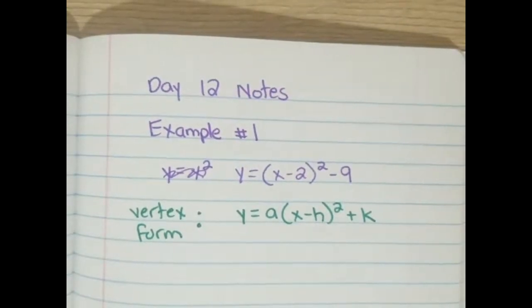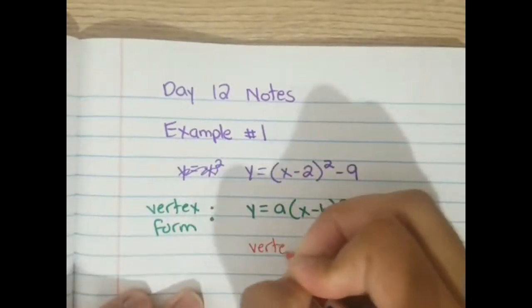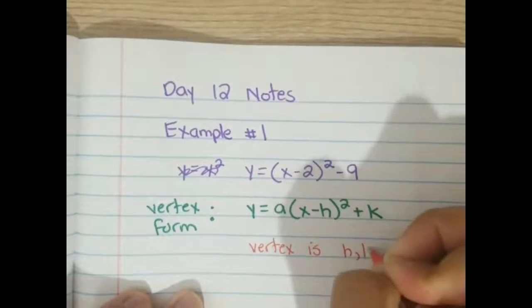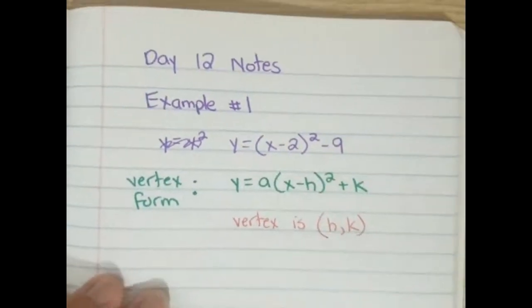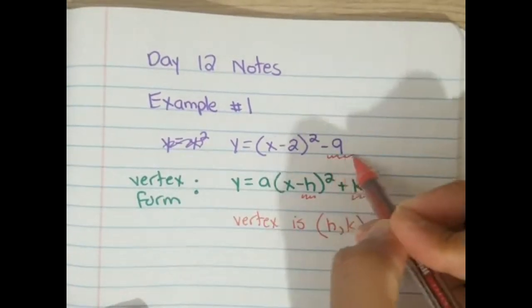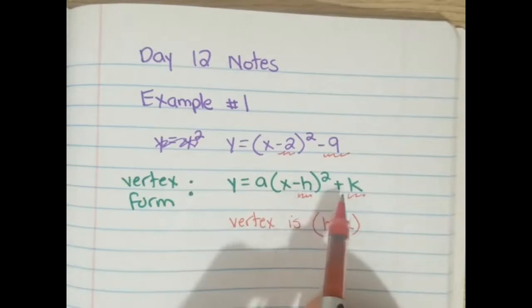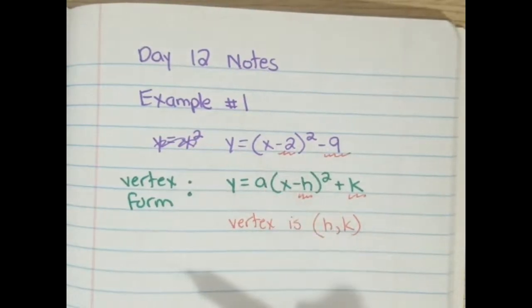And part D is asking us to identify the vertex. State the vertex and identify it as a maximum or minimum. And so we know that our vertex is going to be h comma k. We have our h, we have our k. Here's our k value, here's our h value. So you generally want to match up the vertex form with the coefficients that go along with them, but you do have to be careful with whether there's a plus or minus sign in front of your coefficients.